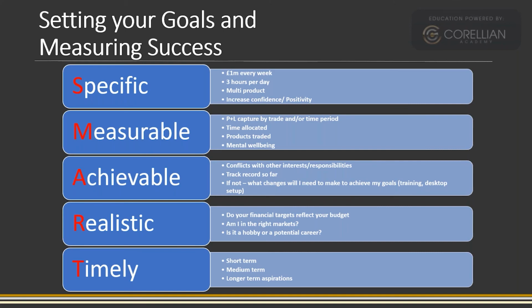Is it achievable from a profitability perspective if we look at our track record? Now, we want aspirations in our targets for sure, but if we've only been trading and our bottom line has been roughly a couple of £100 per week, then putting in a target typically of £1 million every week is clearly not achievable, and we have evidence to prove that. So we've got things that can help back up these targets and whether they are actually achievable.